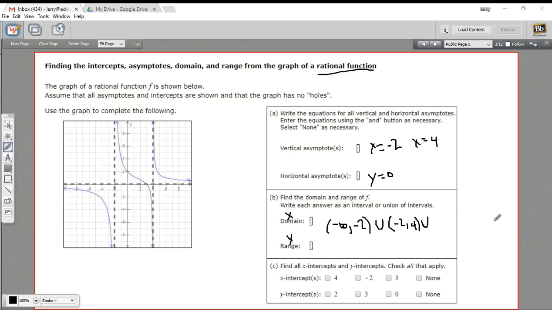And then from 4, not including the 4, up to infinity. So what this union of intervals does is just say x is everything except negative 2 and 4, where the asymptotes are.